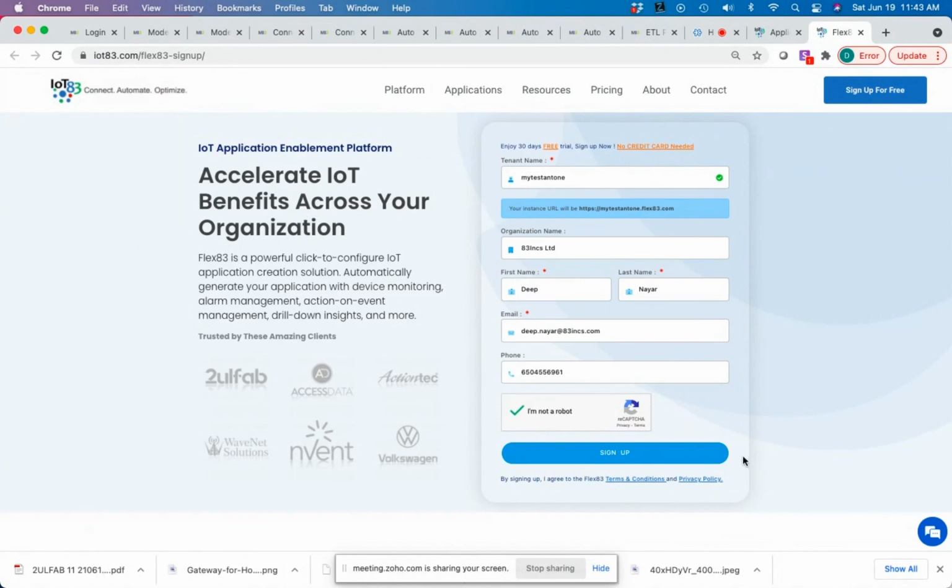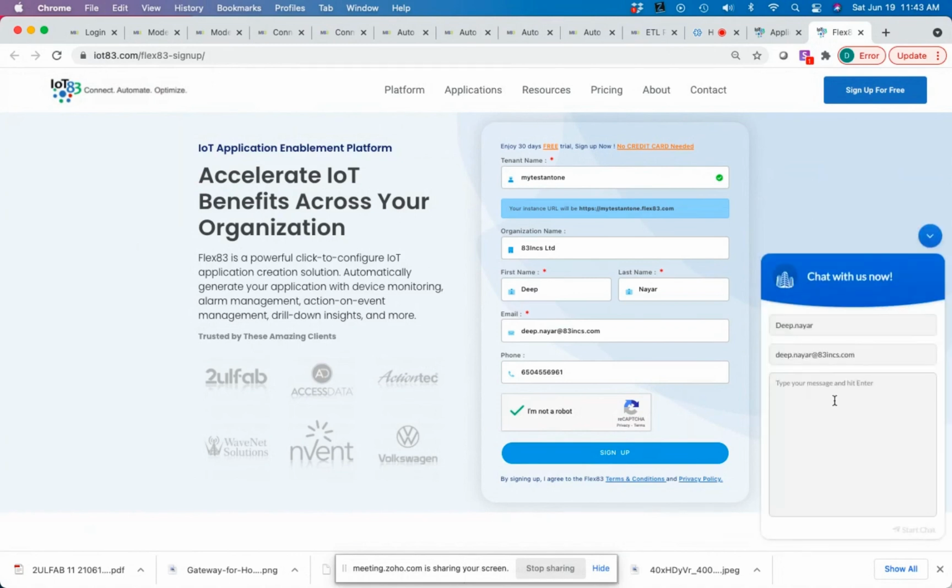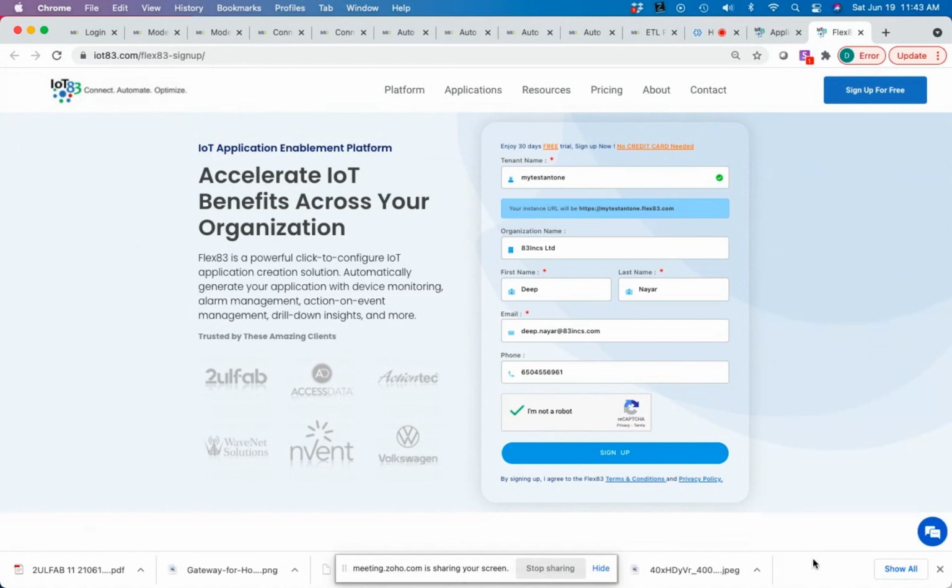Okay, that's great. And for anyone who's still having any kind of trouble, please reach out and contact us, and we'll be sure to walk through this with you to be sure you get a tenant available for you. Yeah, definitely. Whoever is facing issues can just reach out to us on this contact us bot. We'll create your tenant and we'll get back to you. I see that they're able to hit the sign up, but then there is no response. That is something I'm getting on the Q&A. So probably there might be something at our end, but definitely you can just reach out to contact us and we'll give you a tenant right away.